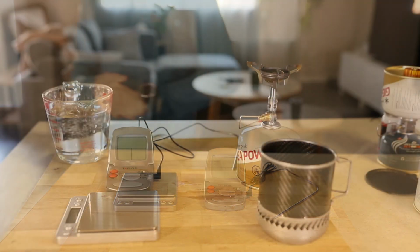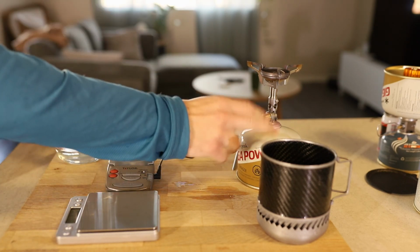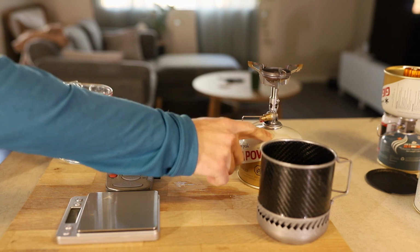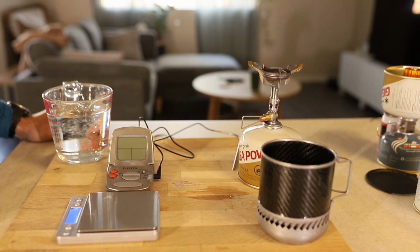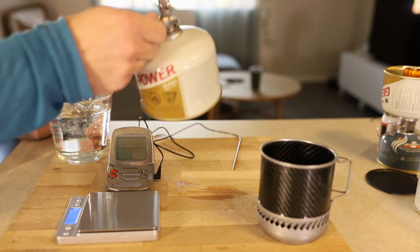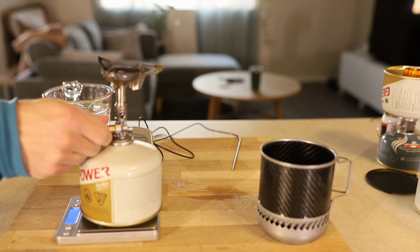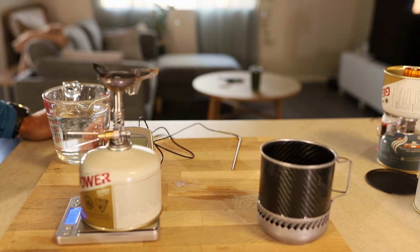So next, let's show you how to take these measurements and then enter them into the calculator. Okay, so obviously you need your pot and your stove and fuel. Make sure your stove is already attached to your fuel before you do this step. And we're going to turn on our kitchen scale. I'm going to set it to grams, and we're going to weigh our stove and fuel can together, looking at 314.8 grams. Write it down.